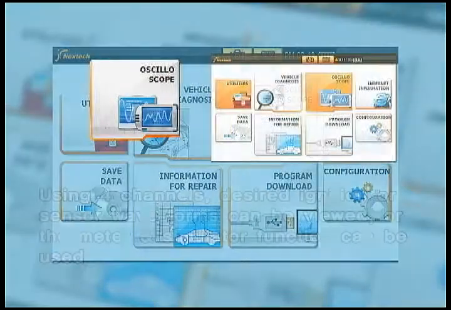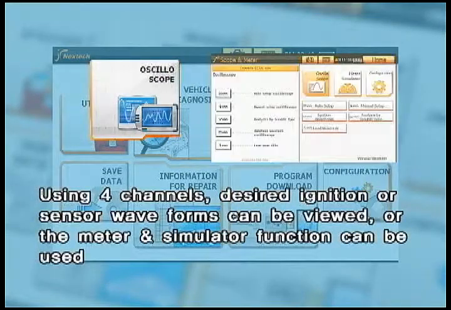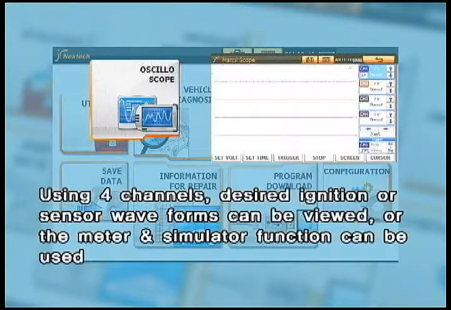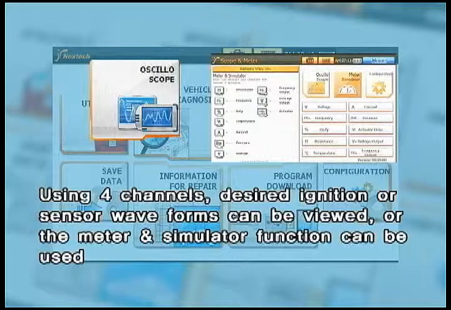The oscilloscope menu has measurement modes for auto, manual, ignition waveform, by trouble type, and an icon for viewing stored waveforms. Using the meter simulator menu, voltage, current, frequency, pressure, duty, resistance, and temperature can be measured. As well, starting an actuator or periodically outputting voltage and frequency is possible.